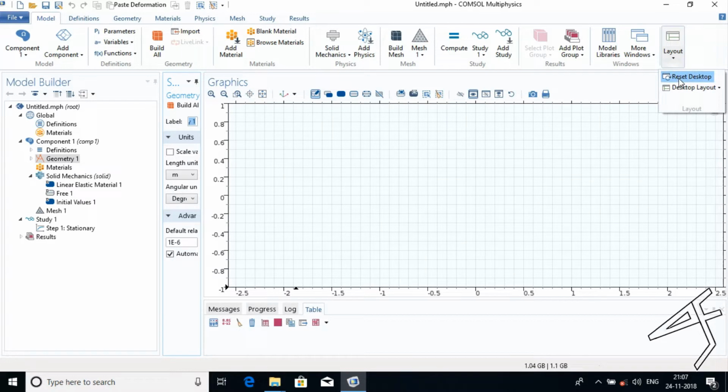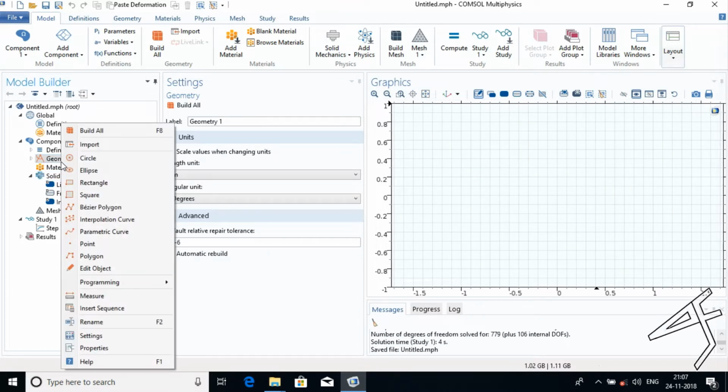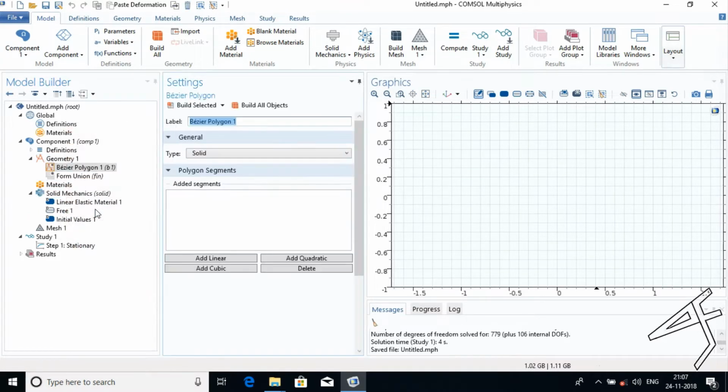I'll just reset the layout. Now I want to give my physical parameters, so I'll right click geometry and click Bezier polygon. For this Bezier polygon I have to make a polygon, so click add linear. In the second row enter x as 4 and y as 1.